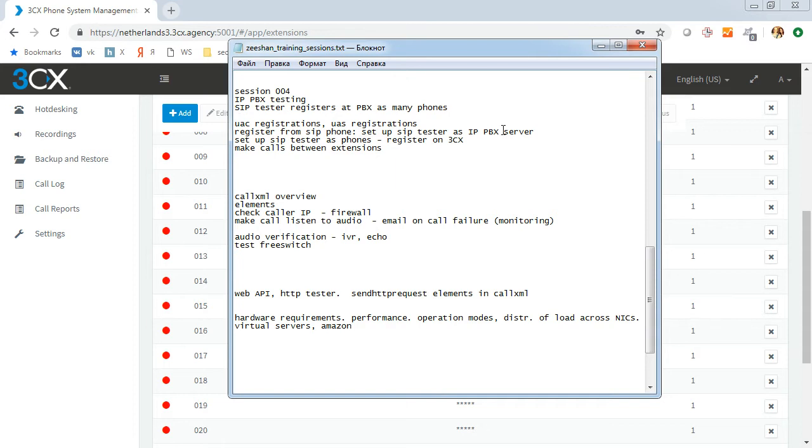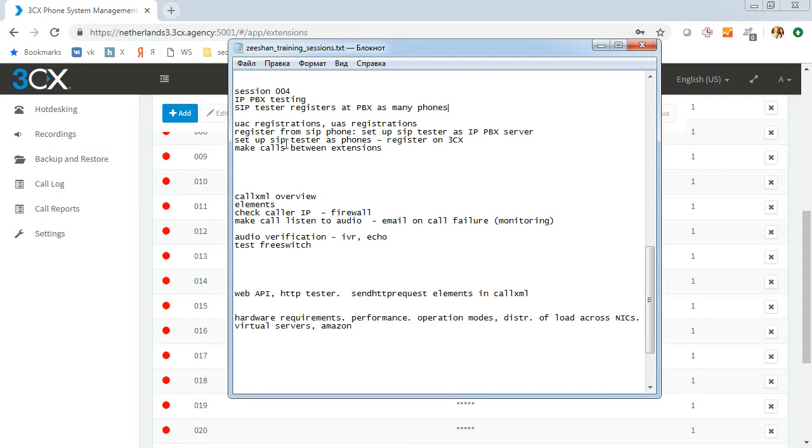The provider can test manually using Zoiper, X-Lite, or an IP phone, but it is hard for them to test all 25 of them at a time. It has to be done automatically in SIP Tester.